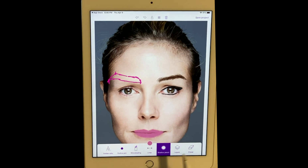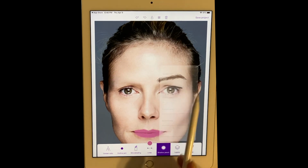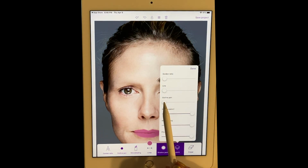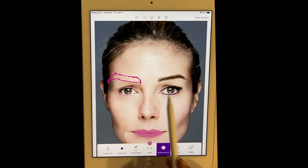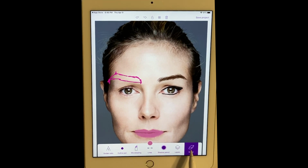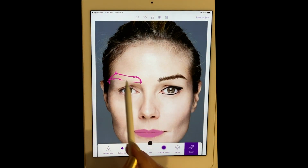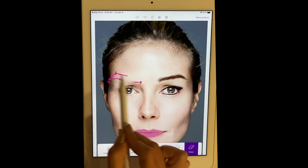Now I'm going to fade again the outline. Let's pretend you're ready to show your client the final result of, oh, sorry about that. I faded my outline and it didn't show the eyeliner. Sorry guys. So let me just erase this pink here. Erase this pink for now.